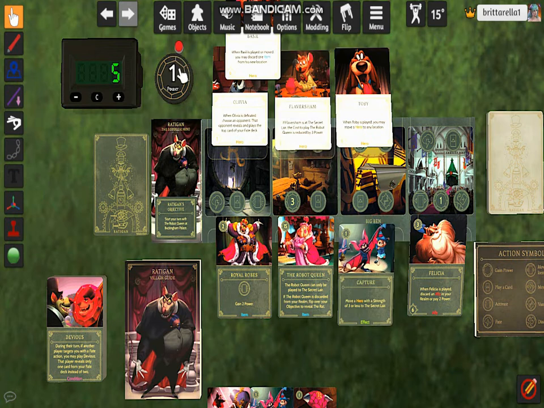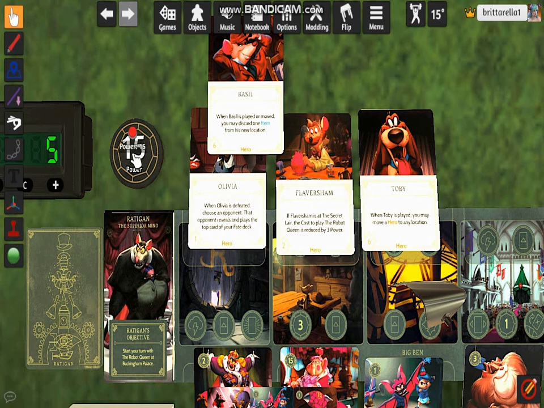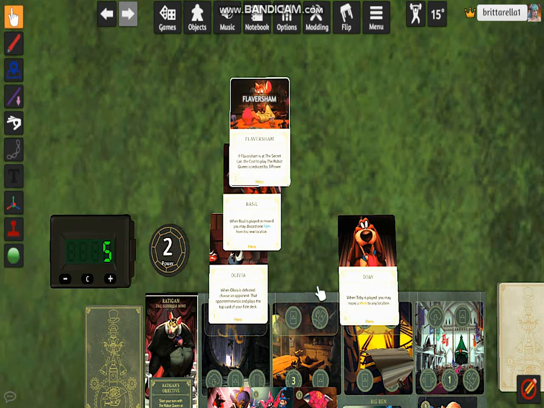I forgot it reduces by 3. Let's see, 15, 14, 13... So that leaves me about 12 power. Not 12 power. Let me try this again. Because I almost forgot about Flaverchin once again. Reduced by 3 power. So it's like 15. No. 14. 13. So let me see. 3 power is like... probably like this. It's like you don't spend all of it. It's reduced by 3 power, so I almost forgot about that. But I am going to... no. I am going to spend 1 power and have Flaverchin being captured and put it right here.